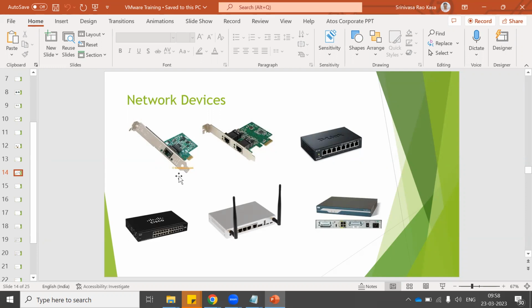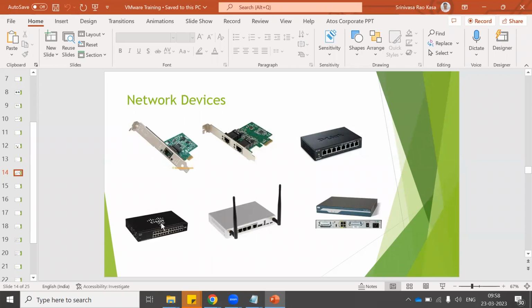The system is going to connect a cable, a Cat5 or Cat6 cable. One end is going to connect to the system. Another end is going to connect to a switch or a hub. I'm not going to discuss hubs going forward, as we are talking about server administration, wherein we are going to use only manageable switches, Cisco switches, Juniper switches, Broadcom, different switches.